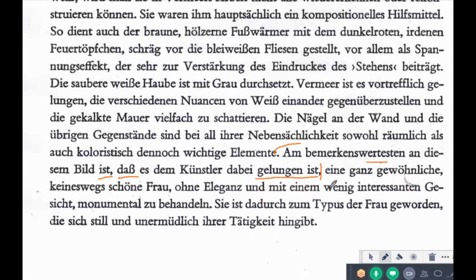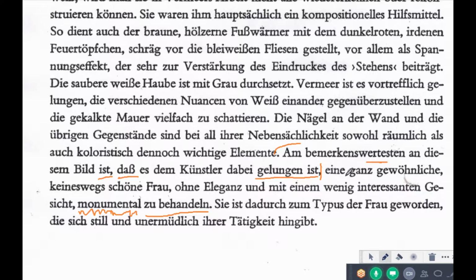And where do you find the infinitive, Jeff? So all the way down here at the end. Zu behandeln. Yeah, zu behandeln. And here you have an adverb, to treat monumentally, which you indicate with a squiggly line like that. I can't make squiggly enough. So the most remarkable thing in the picture is that the artist has in this way succeeded in monumentally treating, and then here's your direct object.